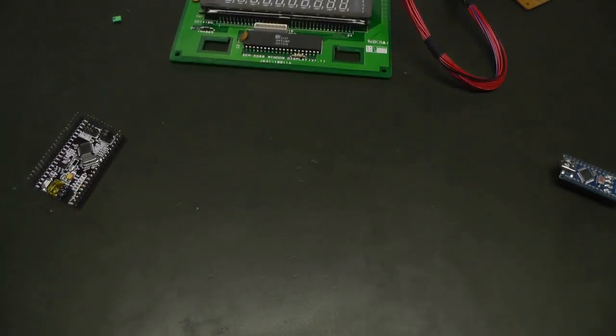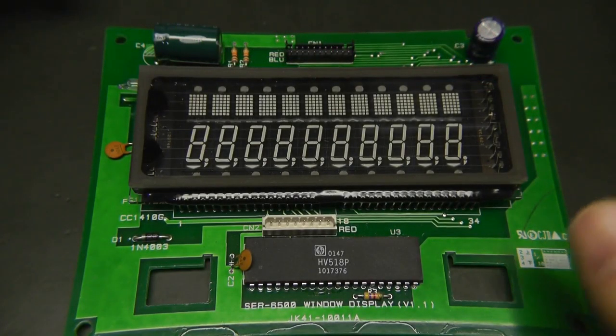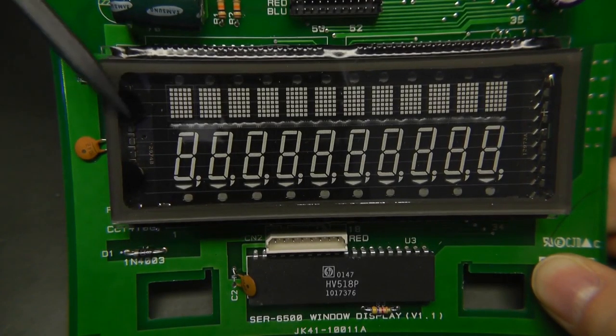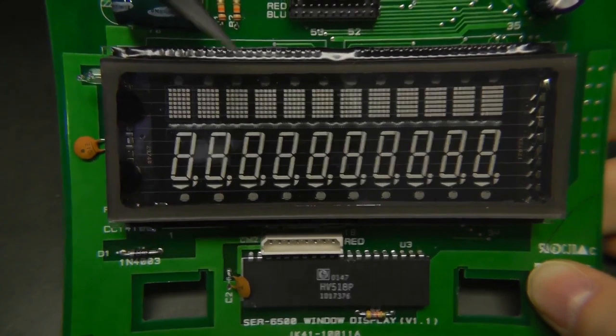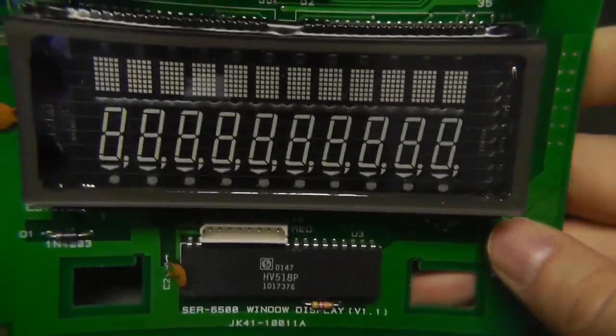And let's first talk about the vacuum fluorescent display. Let's first have a look at this vacuum fluorescent display. And I'll quickly explain how vacuum fluorescent displays work and what the theory behind it is. While it's not mandatory to understand it and to know it to drive it, it is still useful and it's not too complicated and it won't take long to explain.